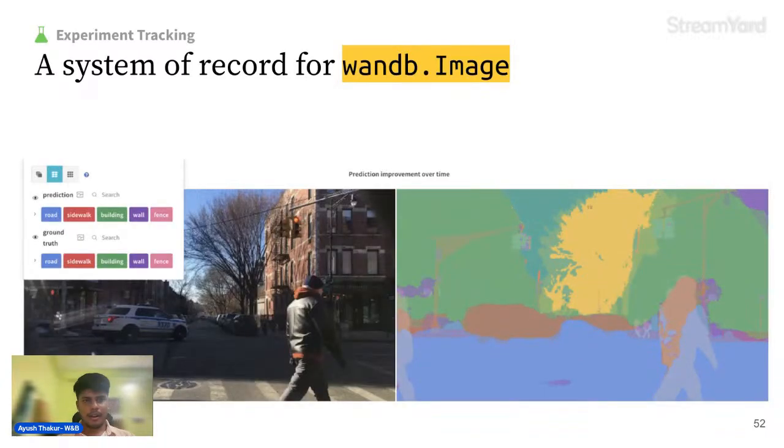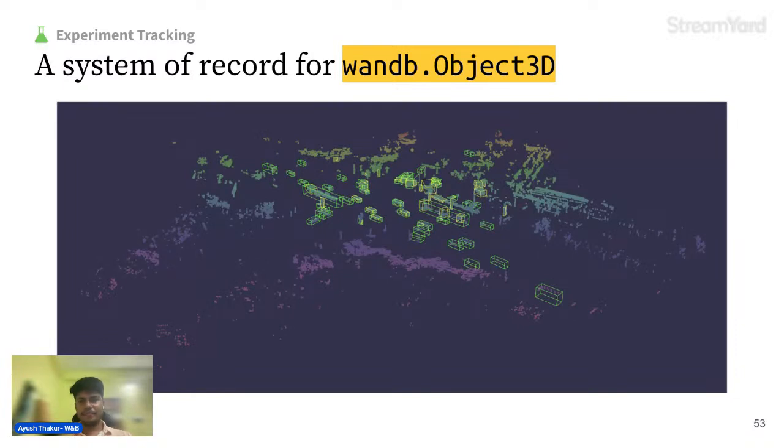Now, as I mentioned, tabular is one small piece in machine learning, but there are so many modalities like images. And within images, you have the object detection task where you will also have bounding boxes overlaid on top of images, and you will have segmentation masks overlaid on top of images. If you are doing 3D bounding boxes or 3D segmentation in self-driving car use cases, you will have something like this.